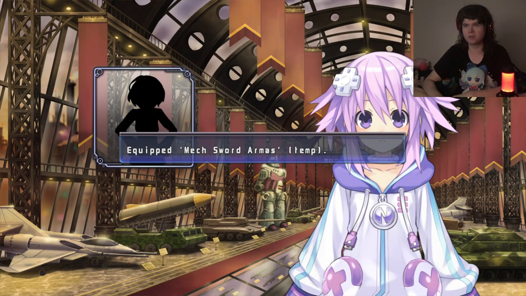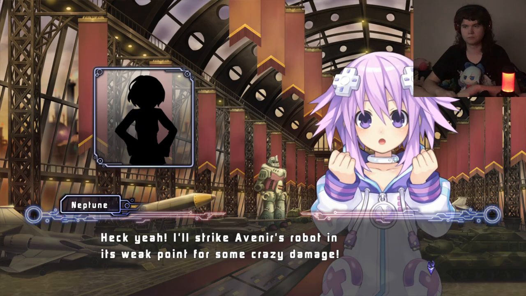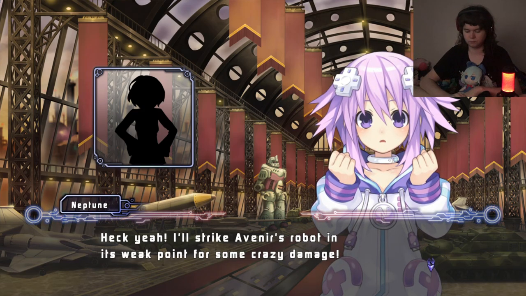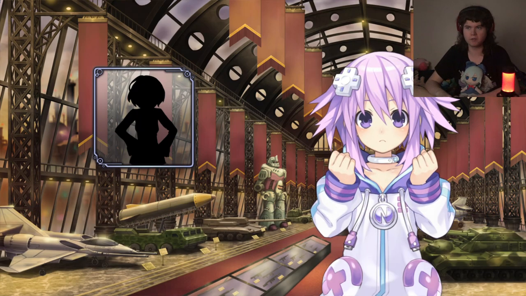Mech Sword Arma's Temp. Heck yeah. I'll strike Avenir's robot in its weak point for some crazy damage. Look at this awesome music. It's not quite our original plan, but this should be the most impressive demonstration ever. Like a super badass sword to take this guy down with? Does it auto-equip it for me or something?